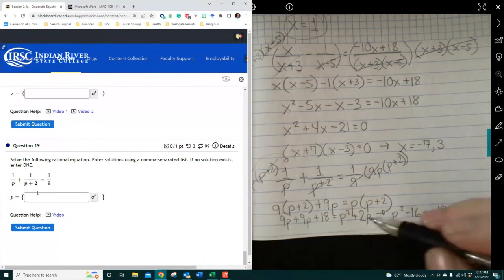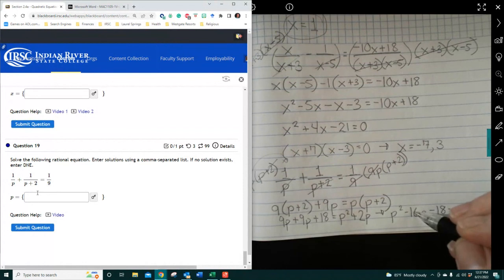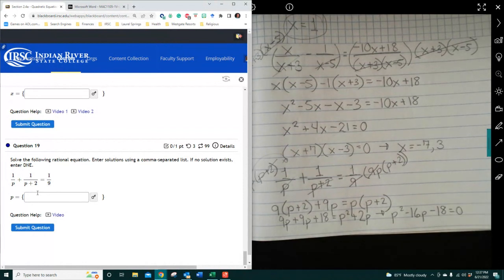Now, I purposely brought everything over to the right side versus bringing it to the left, because I want my leading coefficient of p squared to remain positive. I don't want that to be a leading coefficient of a negative value, because now I just go ahead and ask myself what two numbers multiply together to create negative 18 that give me negative 16. Now, I think about that. You're talking about multiplying together to create this and adding up to this. So you have 2 and 9, you have 3 and 6, and that's all that I know of. And then 1 and 18.